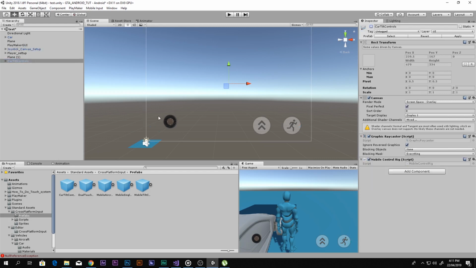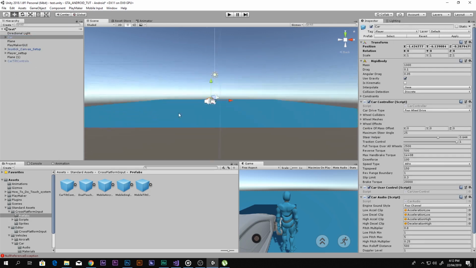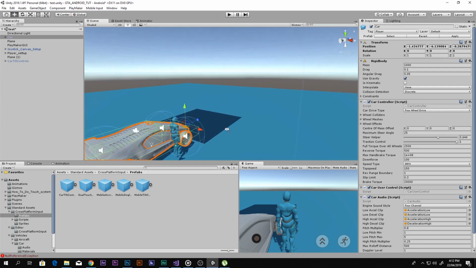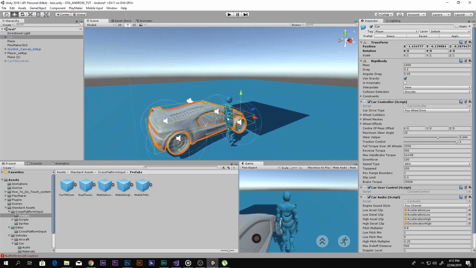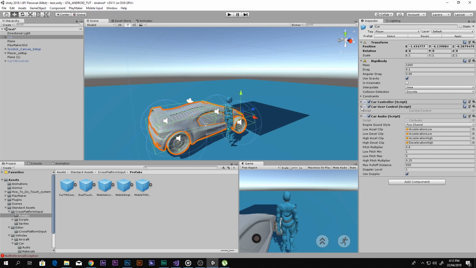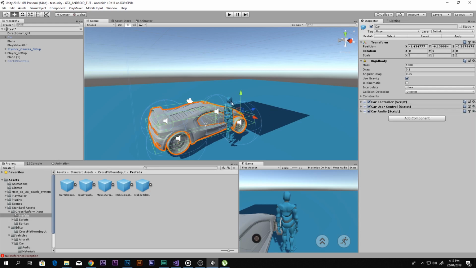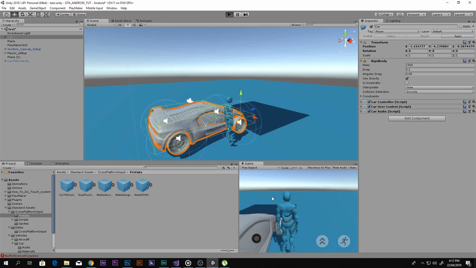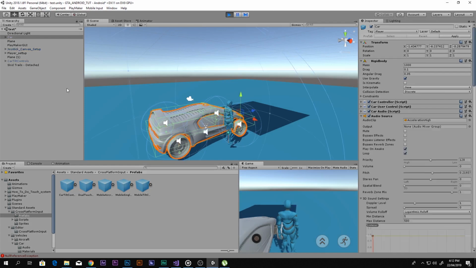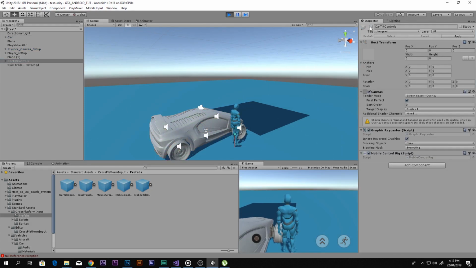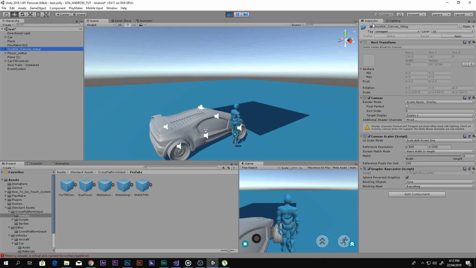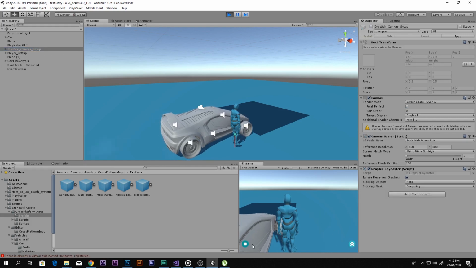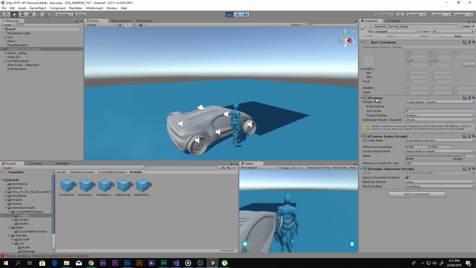So let's disable the car tilt controls for now, and then we can go to the car. I have already made a video on how to enter and exit a car, like GTA and all that. I haven't made an animation, but I already have made some kind of a thing over here, but I'm gonna repeat it because there may be new people, and just for safety. So if I enable the car tilt controls for now, just to show you, and disable that one, we can now control the car, right? But how?